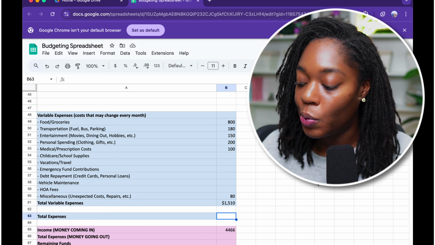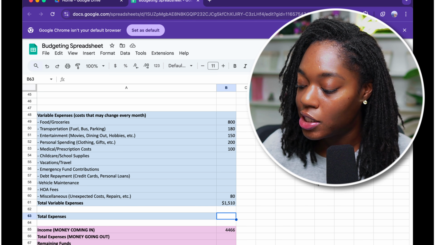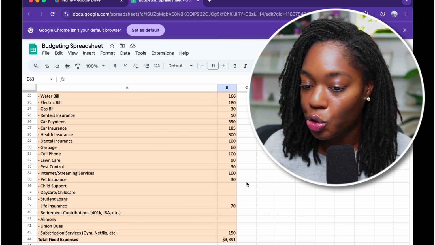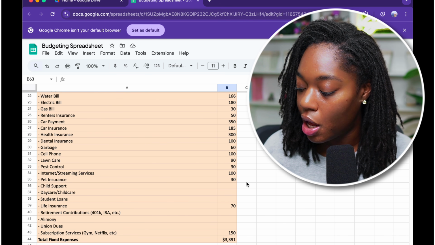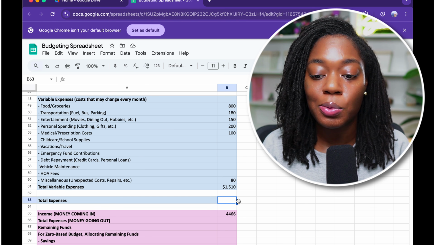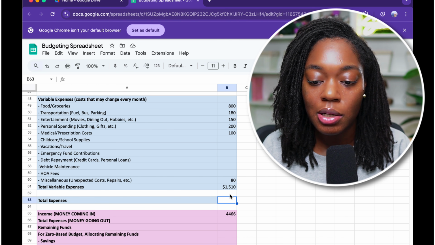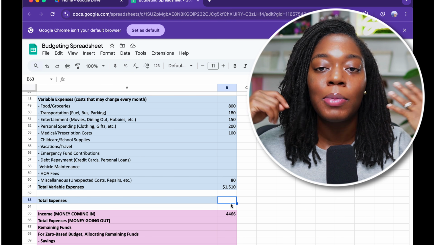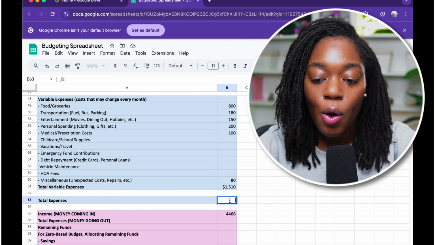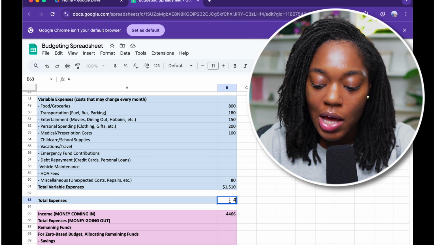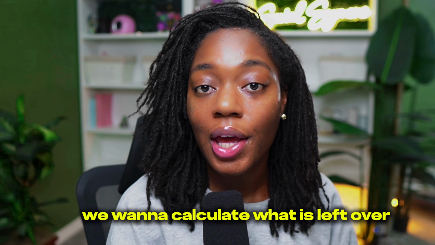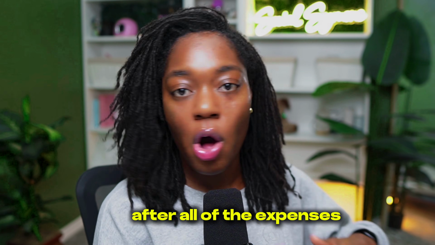So we said that we had $1,510 as a variable expense, and as a fixed expense, we had $3,391. We just add those numbers together, and if you don't want to add it together, you can just make another column and put those numbers in right next to each other and then highlight them. It'll give you the sum, but I just went ahead and used my phone calculator, and the total we end up getting is this, $4,901.